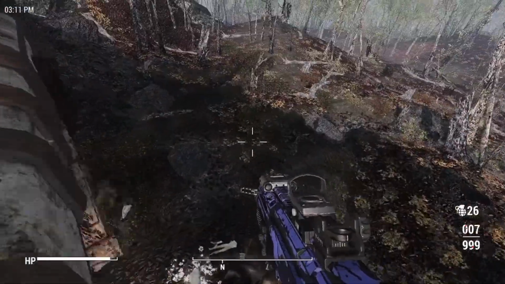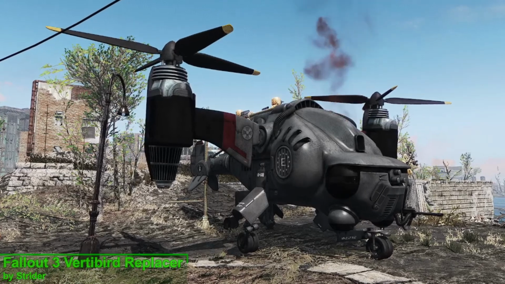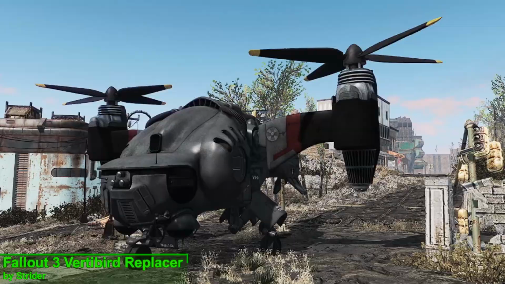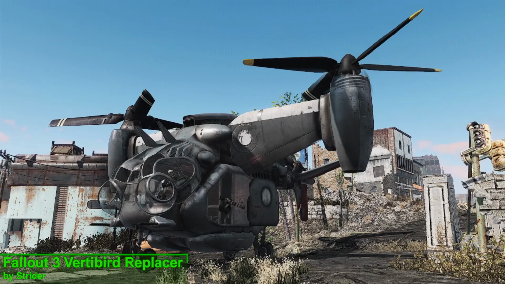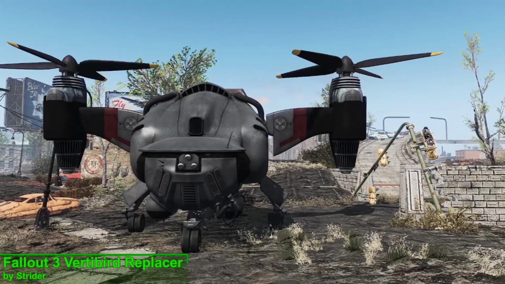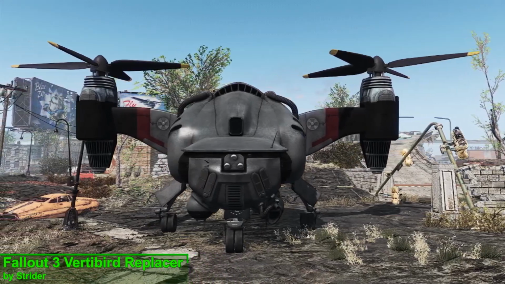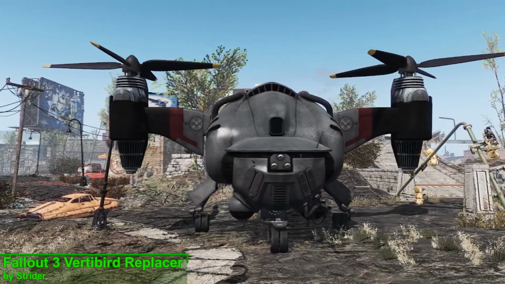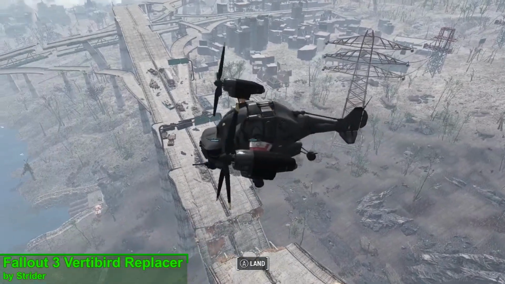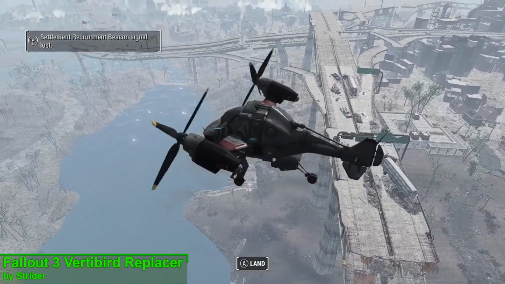Now the next mod I have for you is Fallout 3 Vertibird Replacer, and as you can probably imagine, what this mod is going to do is replace the Fallout 4 vertibirds with the ones that you would see in Fallout 3. Now there's no doubt that these new vertibirds look absolutely amazing, but the only downside, if you can even call it that, is that they are going to have the Enclave logo on the side, even if they are Brotherhood of Steel vertibirds.